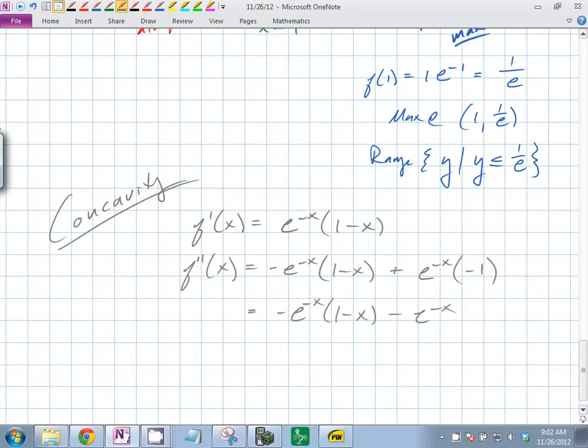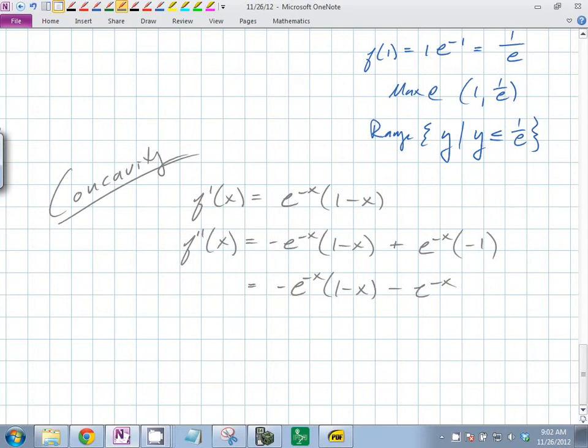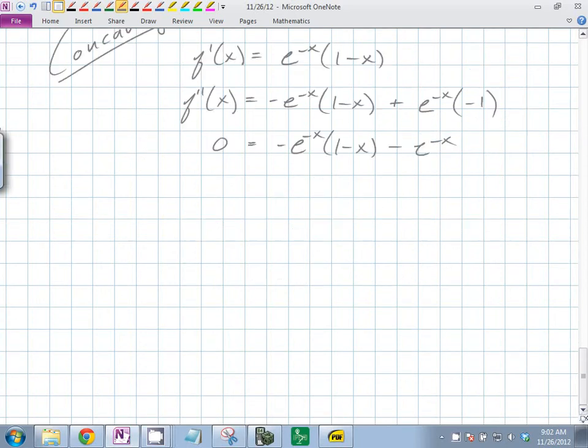We want to know when that's equal to 0, because we really want to know what the sign is everywhere else. What can we factor out of both of those? How about negative e to the negative x times 1 minus x plus what? Plus 1. Are we okay with that? We want to know when that's equal to what? Well, we know that this right here is never equal to 0. So we're looking at what instead? 2 minus x is equal to 0. So x is equal to 2. Now that's the place where the second derivative is 0. So what do we need to test on either side?